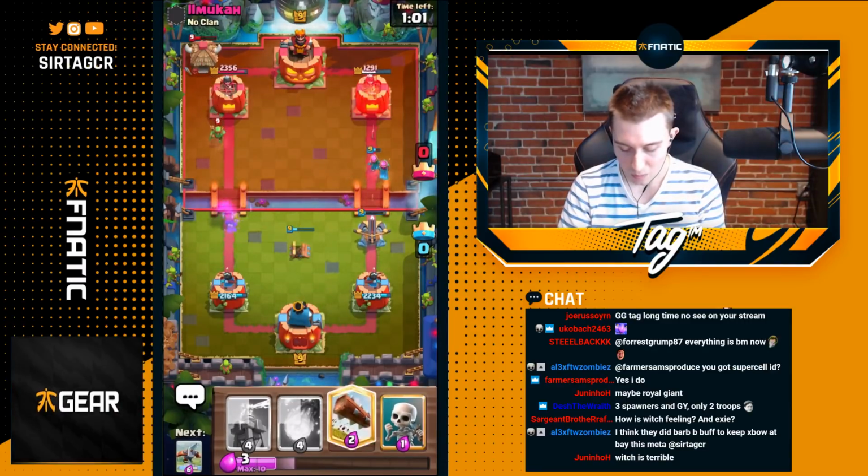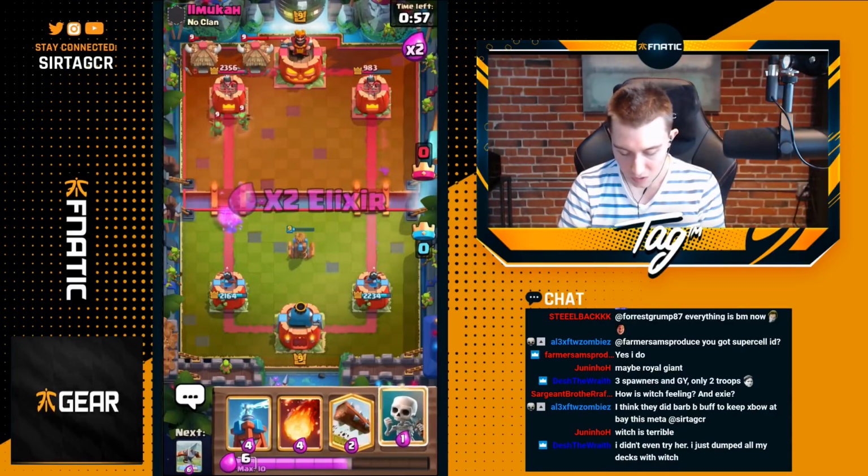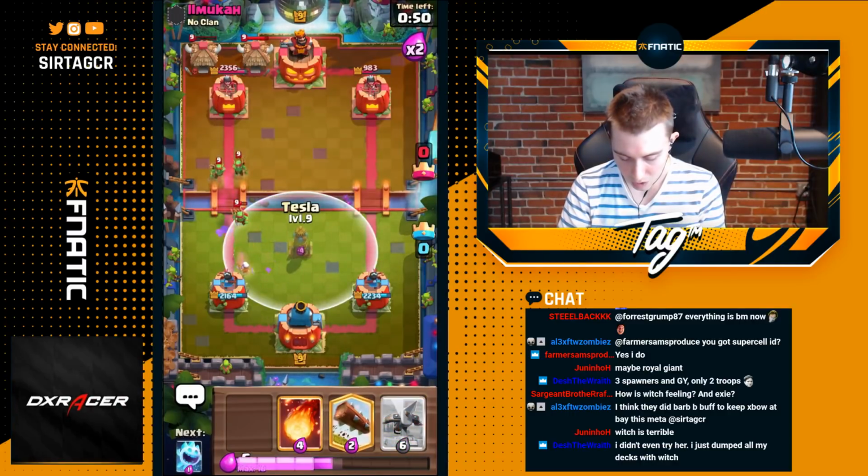This is one of those matchups that if you play it correctly and they're running spawners, you just go opposite lane early on in single elixir, and then you're fine. But when you get to double elixir, they have too much elixir, and they can just overwhelm you really, really quickly. Really important for the Teslas.